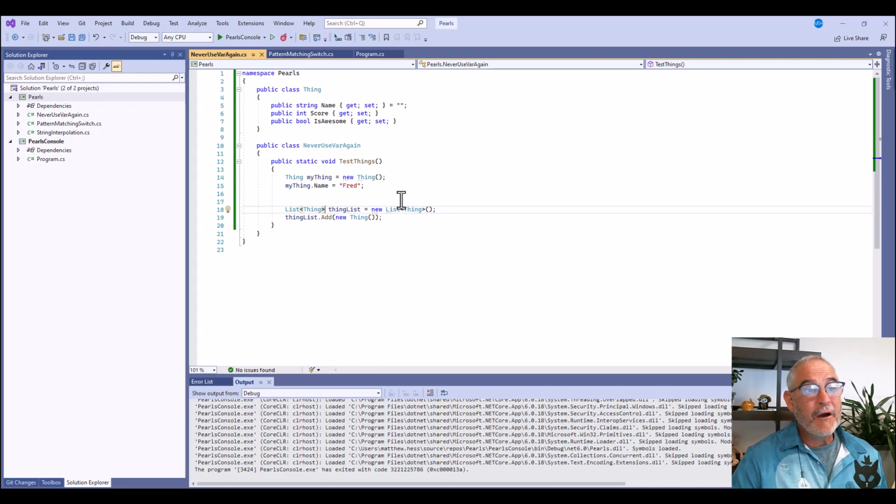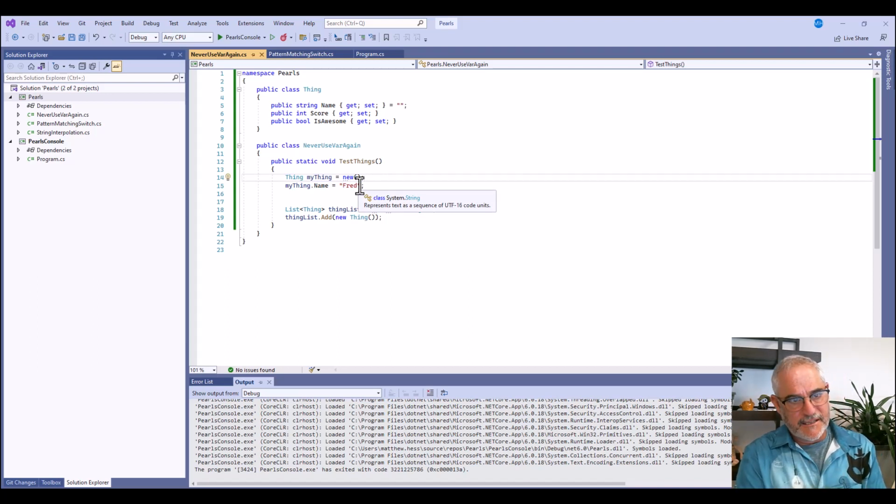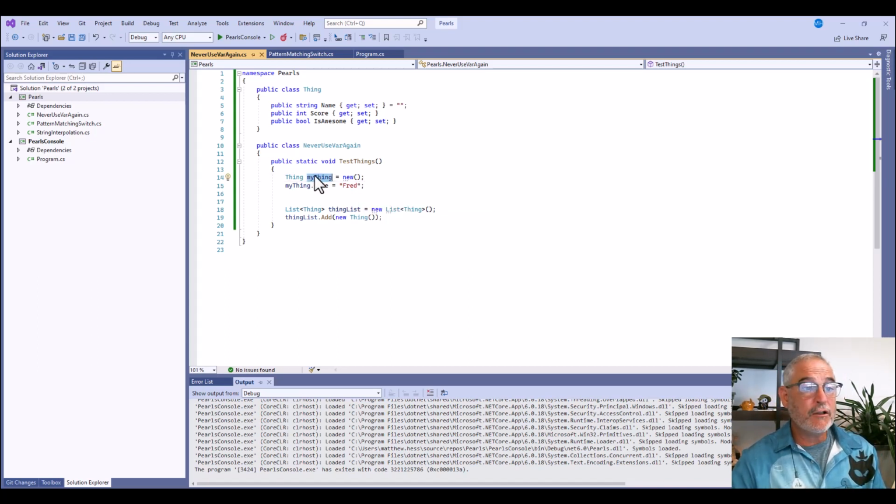So now in C# 9, you can write your constructors like this. This is a type-inferred constructor. You don't have to say the name of the type. It understands it. So it's basically reversing the situation. We have a strongly typed variable here. It's a Thing. Therefore, the constructor finds the Thing constructor. And you can do it here with your list as well. So that works really nicely.